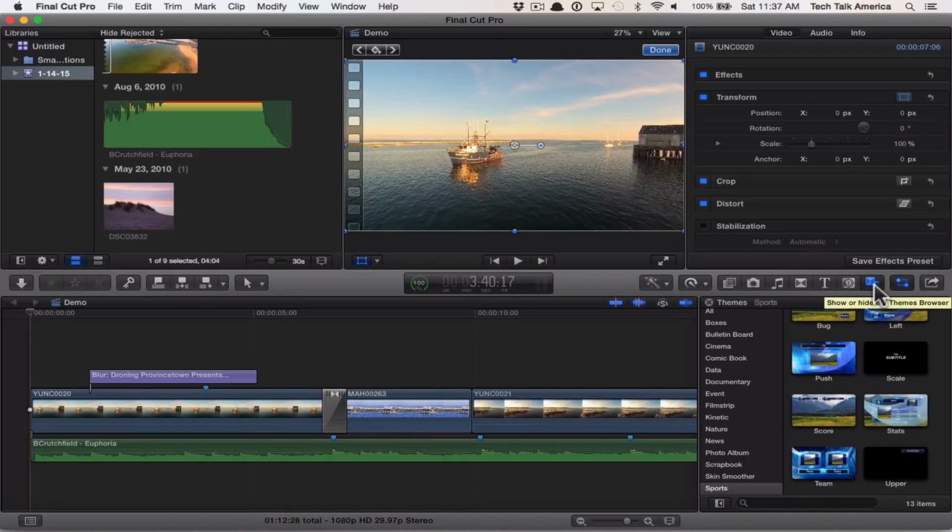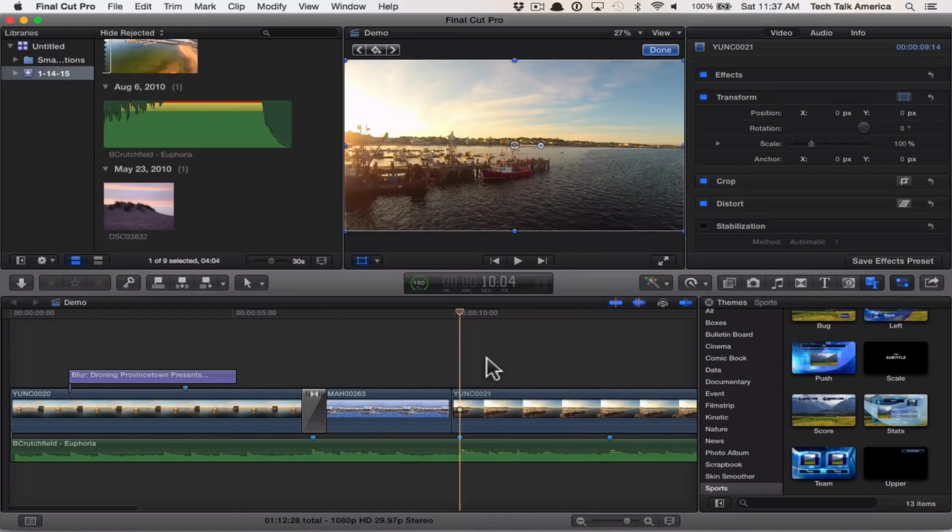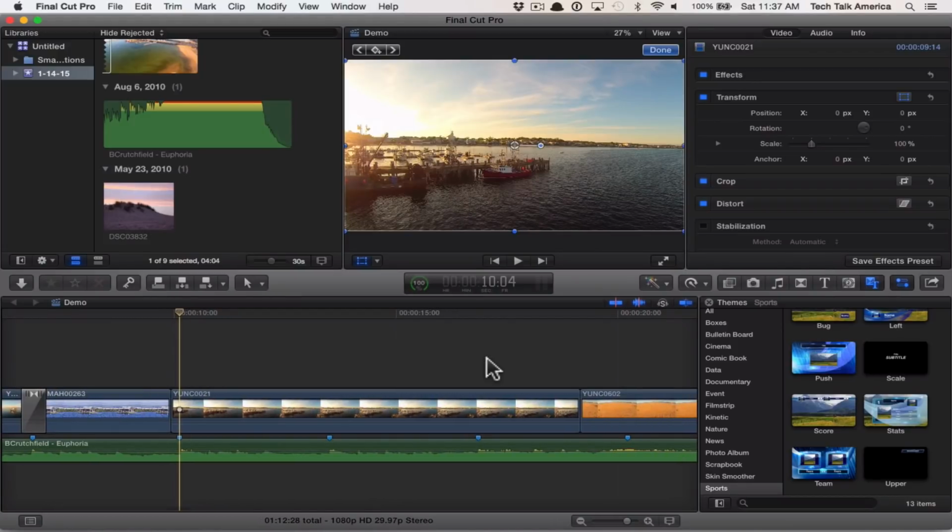Okay. Next thing I want to do, I'm going to jump around and show you a few different cool effects that I think you might want to be aware of. First one I want to show you here, let's do slow motion and fast motion as well. Actually, you know what? I'm sorry. Before I show you that, there's one other thing I want to show you, which is color correction.